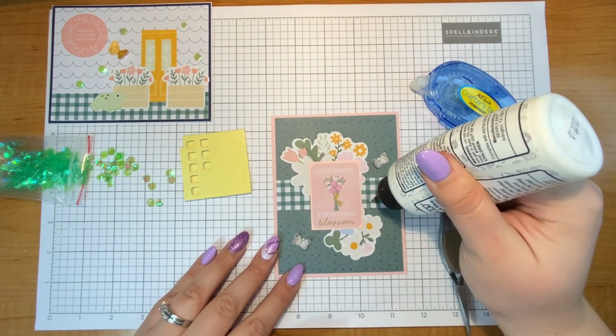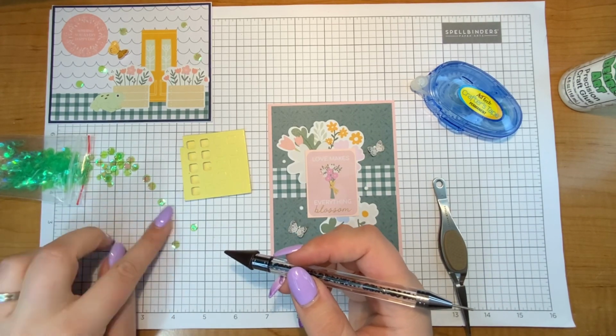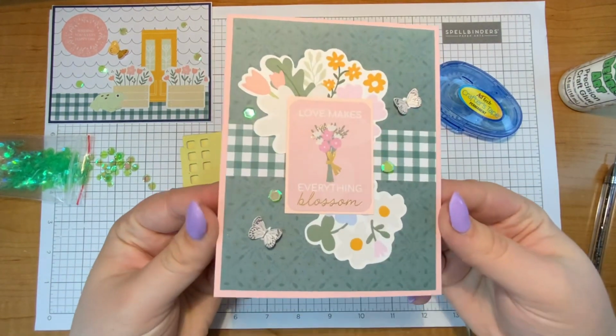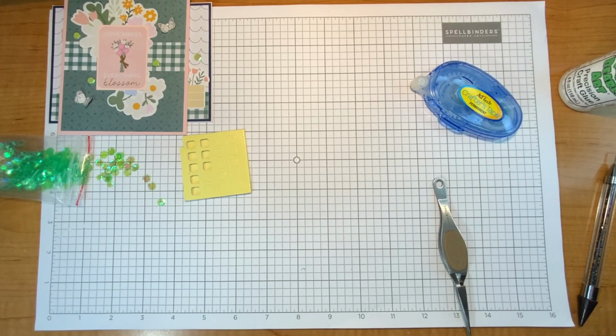I didn't get the whole sequins going on the first card there on camera, but you can see that I did add sequins to card number 1 for this video as well. I love adding sequins, or these smooth disc sequins, I guess you could call them, onto cards because the light catches them so nicely and they almost have an iridescence to them.